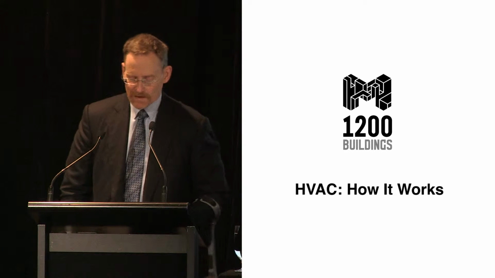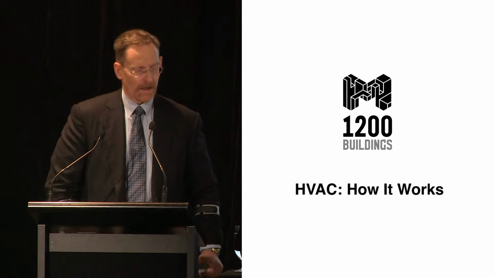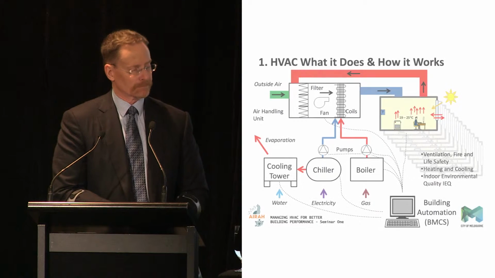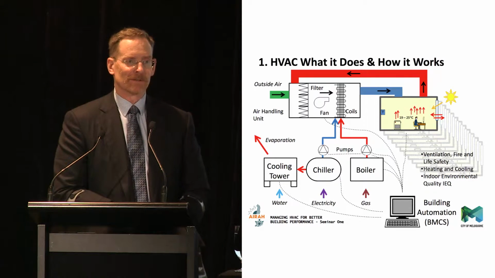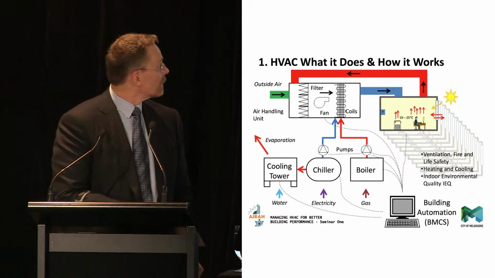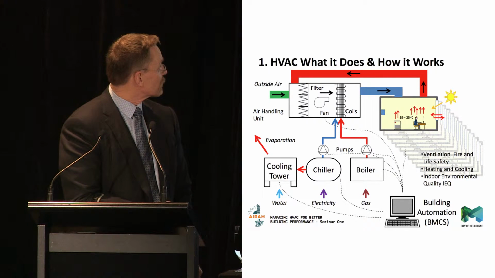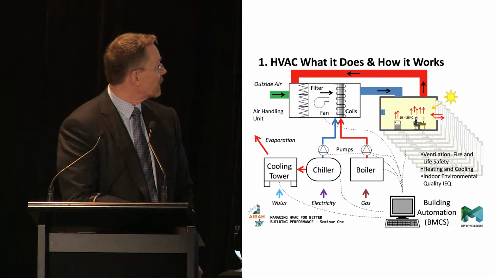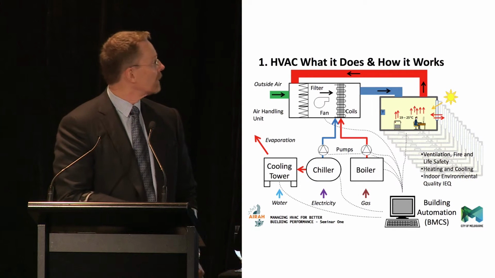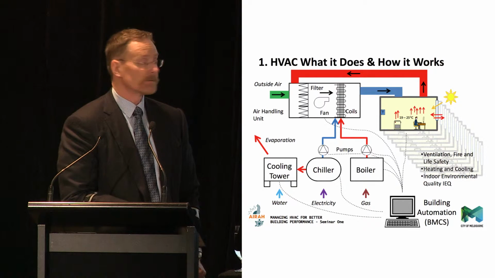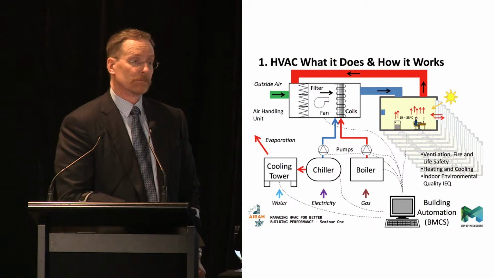So let's get a little bit more technical and talk about systems as such. How does all this work? You effectively have something which is fairly imaginatively called an air handling unit. And so outside air is drawn into the air handling unit by the fan through a bank of filters. It's blown through a set of coils, which are not unlike the radiator in a car. The air is either heated or it's cooled, and the air is blown into the room.